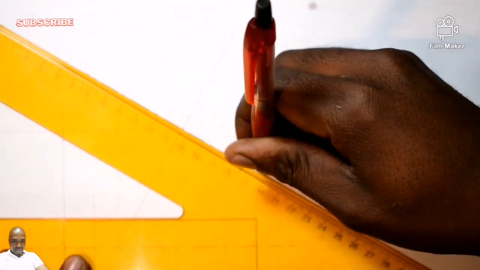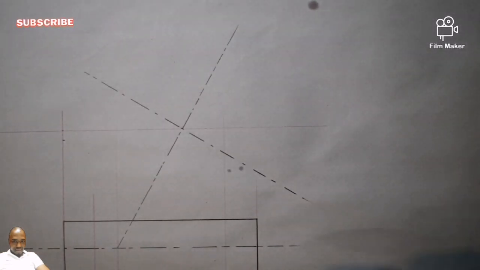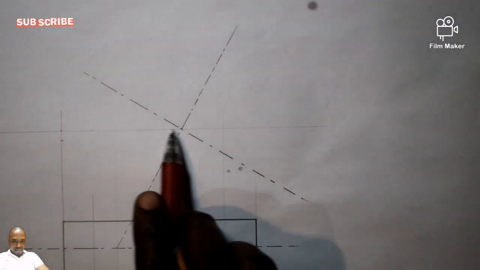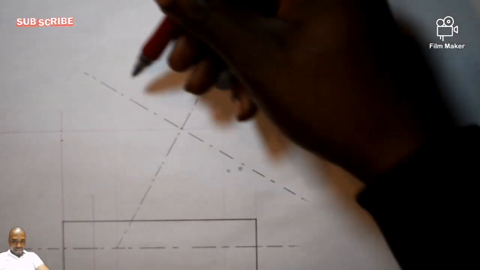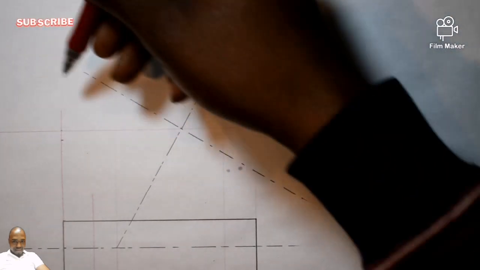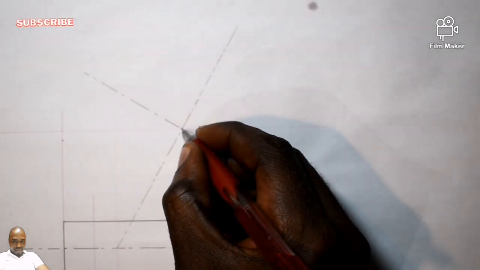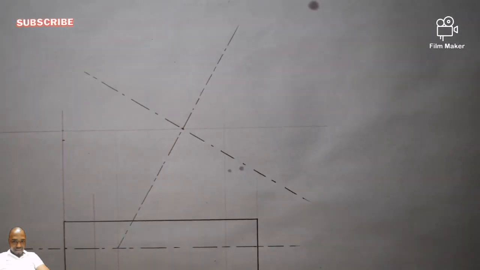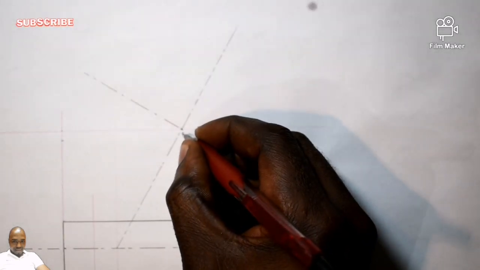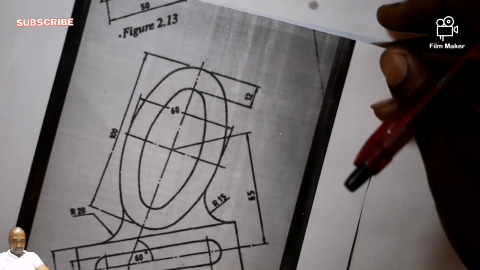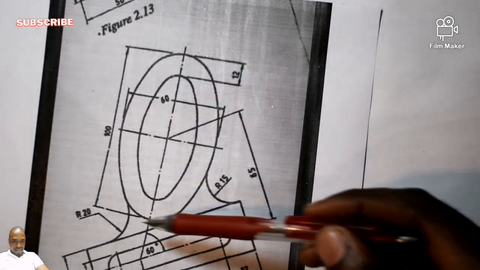So there you go, down this. You understand? So this center line is at an angle of 60 anti-clockwise, in line with where our 65 ends, and then I got this center line at an angle of 30 degrees clockwise. Where these three lines cross each other, that's going to be my point. I'm going to say that one is point R. Then I bring back my torsion. So I have to get something of this nature.